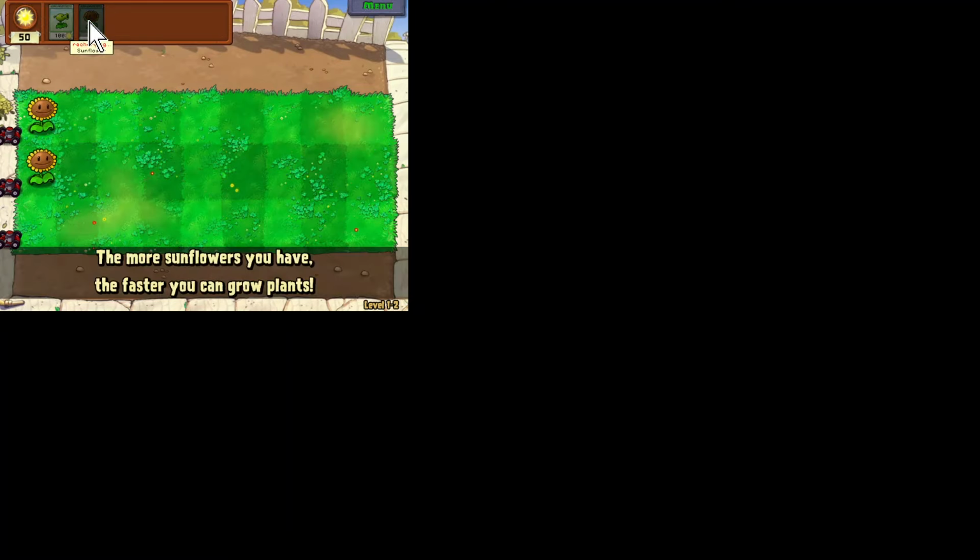Not enough sun. 50 for a sunflower. Sunflower ready. I placed one already, isn't it? Sunflower refreshing. Frozen. Unfrozen. Sunflower ready. The more sunflowers you have, the faster you can grow plants. Sunflower refreshing, 50. It said refreshing, then ready. If it said refreshing, this means I cannot do anything.